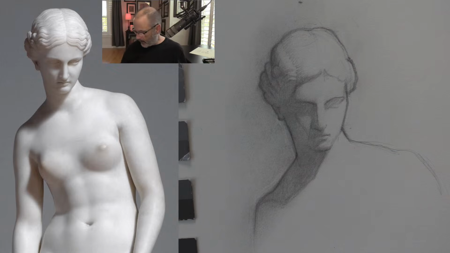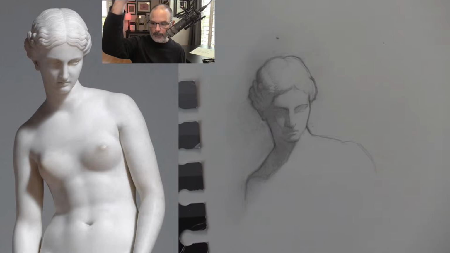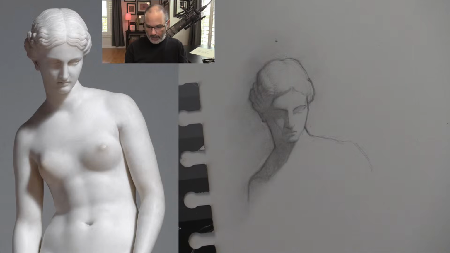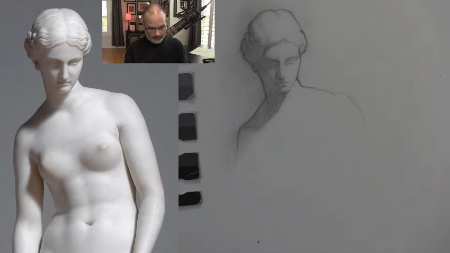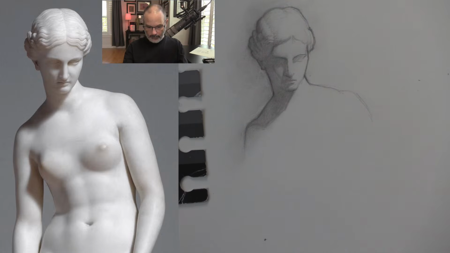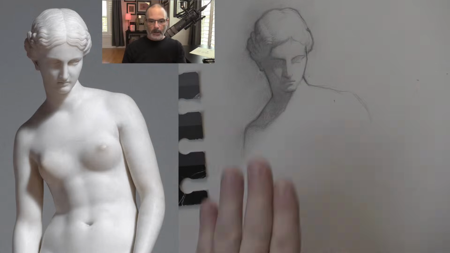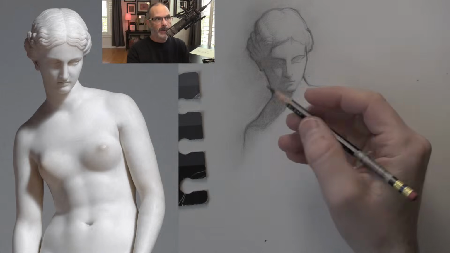Okay, so maybe I will zoom out and we'll draw a little bit more of the body, which means I need to lift up my paper now so we get the whole thing in the screen. Okay. Gee whiz. Stiff as a board today. Stiff as a board.